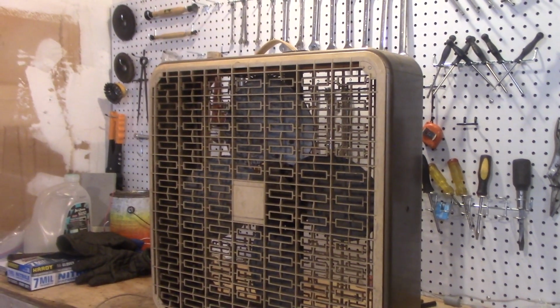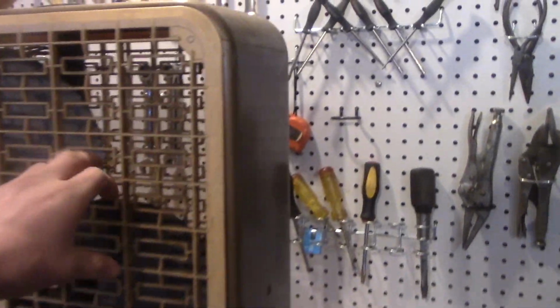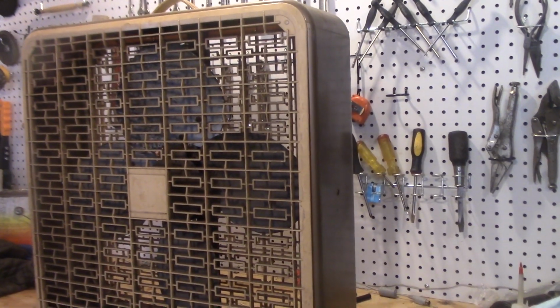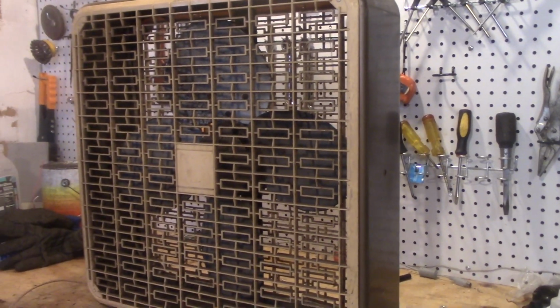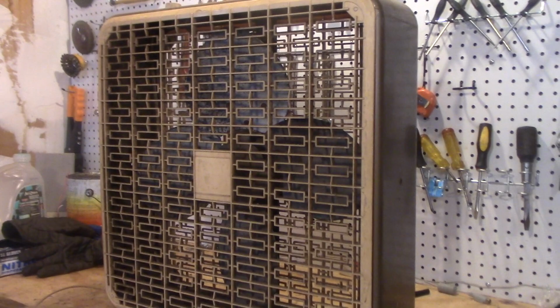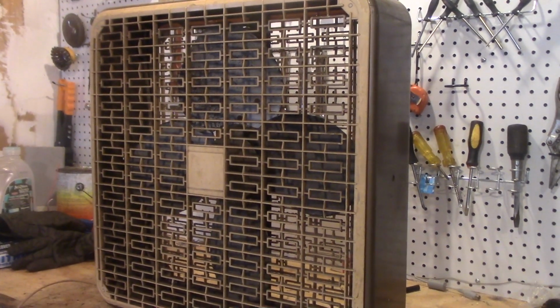But yeah, he had one of these. I specifically remember this kind of Frigid grill that they had. It's a kind of weird grill. I specifically remember it being a four-bladed version, and it also had a really cool buzzy startup sound. This is actually only a two-speed. The one he had was a three-speed, but man, we got a lot of use out of that in the garage and whatnot. And eventually he took it to his house out east where they used it in the window all the time.